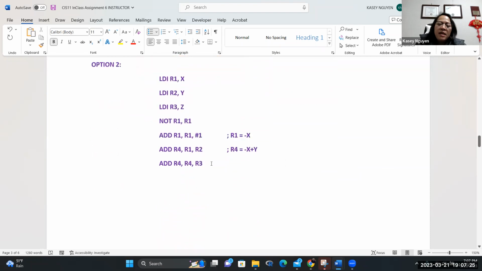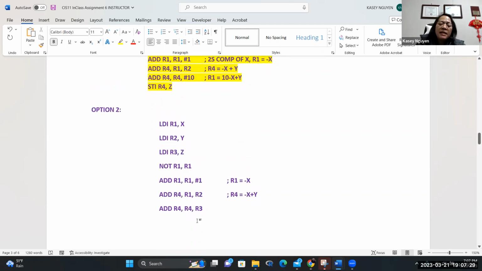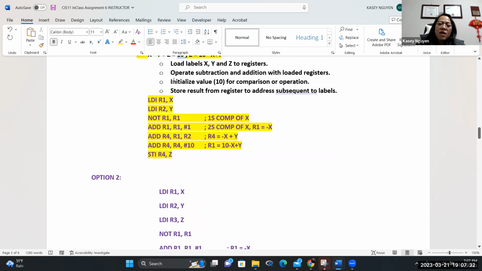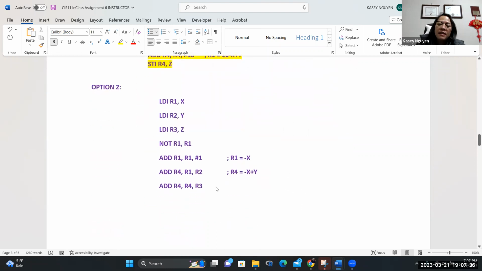And then you're going to make it equal to 10, right? So what we can do is we can take this, subtract 10 and check for 0. That's easy, right? We can do it with the sign. So R4 here is negative x plus y plus z.